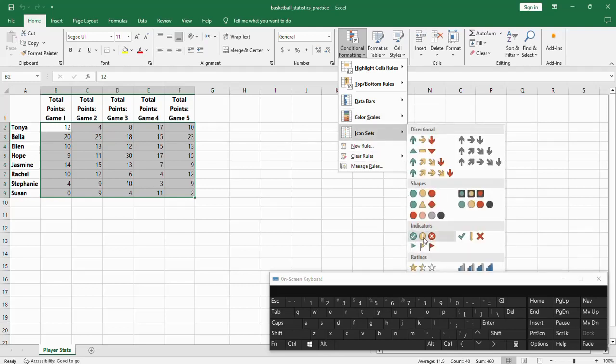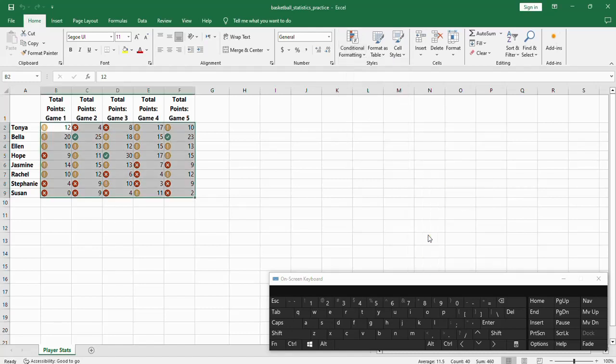I'm going to go for the indicators one. Now you can see 3 different icons. The check means the score is a high score. Exclamation means it's an average score. Cross or wrong means we have a very small score. Okay, this is for requirement number 1.